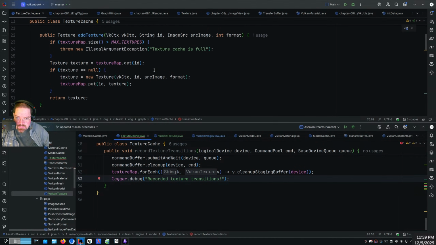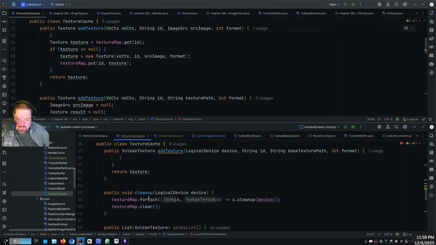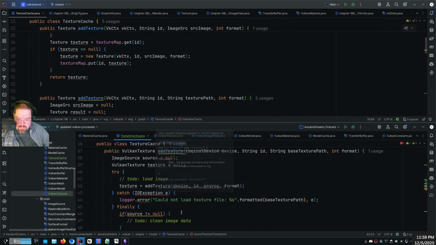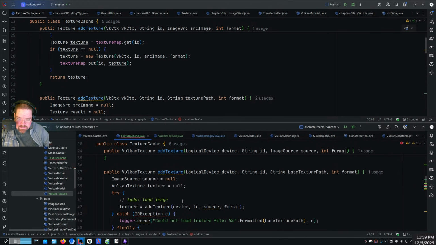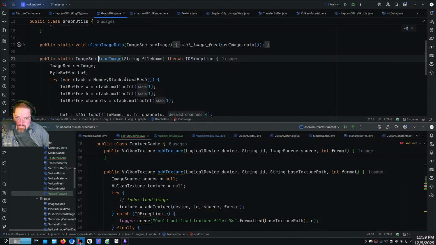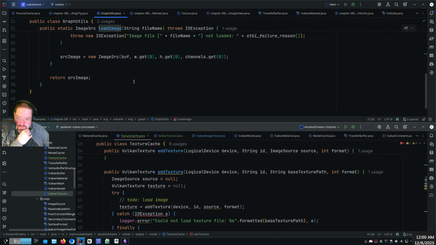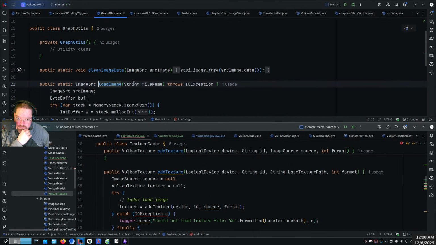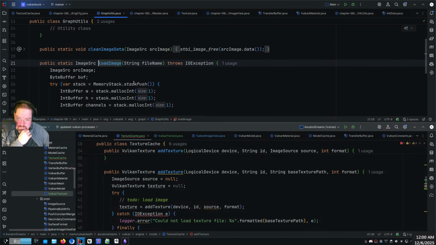The only thing we're missing is the clean image data and the load image, which are utilities. Might as well do that right now. Load image file. Okay.